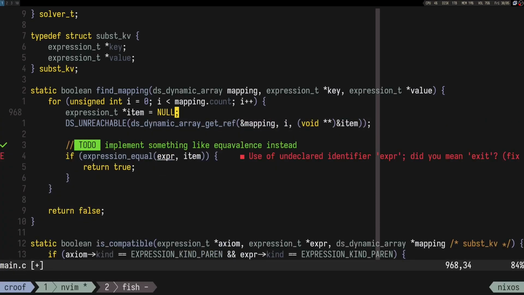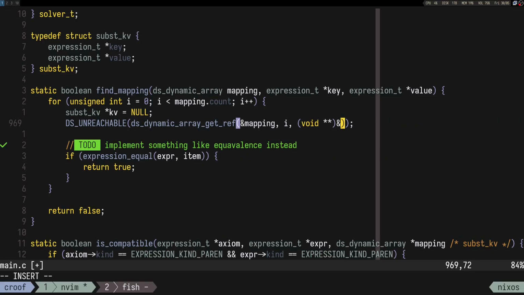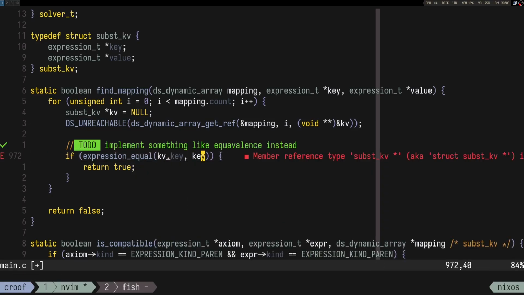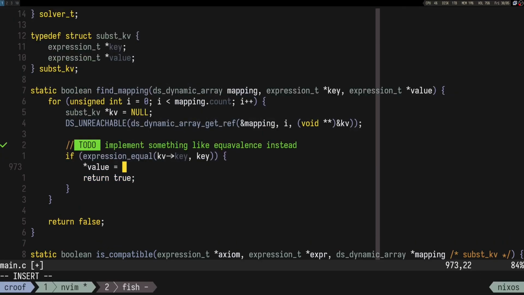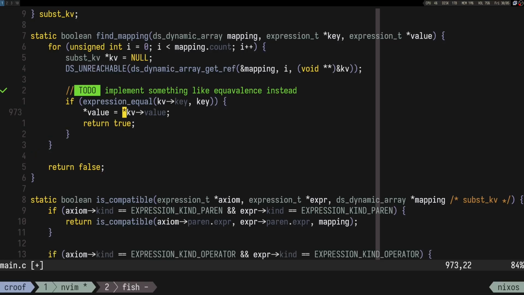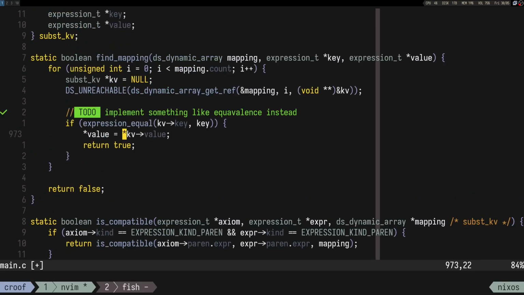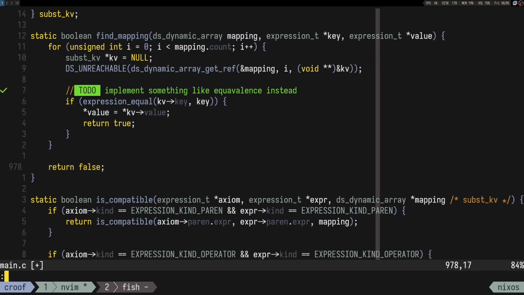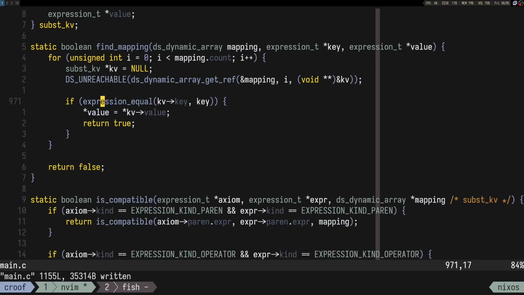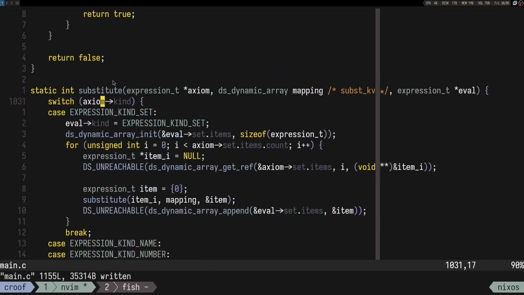Mapping, we take subst kv, if expression equal kv key and key, then we are gonna return true, and we are gonna set value to kv value, but yeah, that's it. I think it's fine. Dereference it like that. Okay, so find mapping, fair enough.